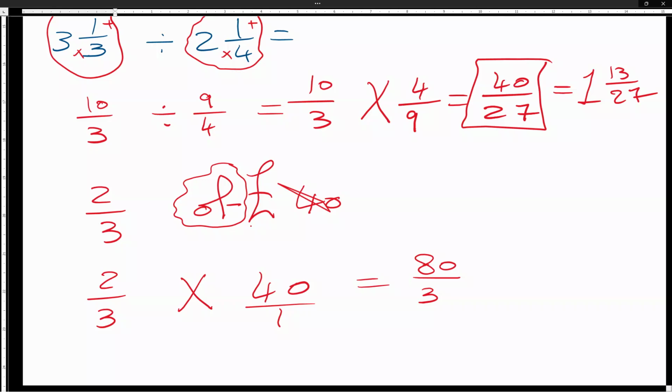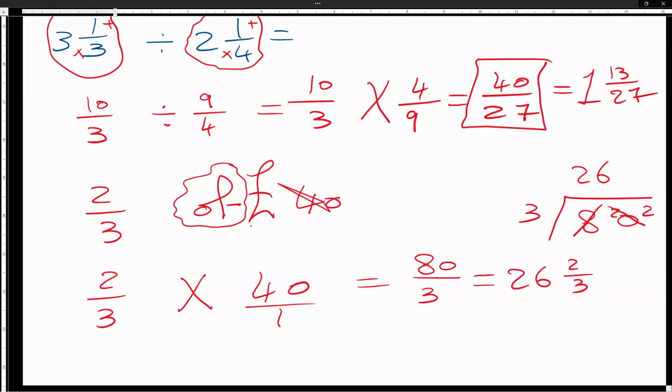And for you to simplify it, you can do what? Yes, the bus stop method that the majority of you don't like, but you can use it. What times 3 is 8? Well, 3 times 2 is 6 with a remainder, which is 2. Now it's 20. 6 times 3 is 18 with a remainder, which is 2. I'll need a decimal point. So all what I'm going to do is it's 26 remaining 2 out of 3. Done. So again, this is the final answer, or this one, if they didn't ask you to find your answer in a mixed number. That's it for fractions. Thank you.